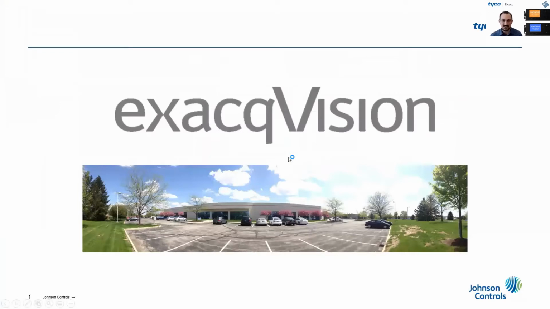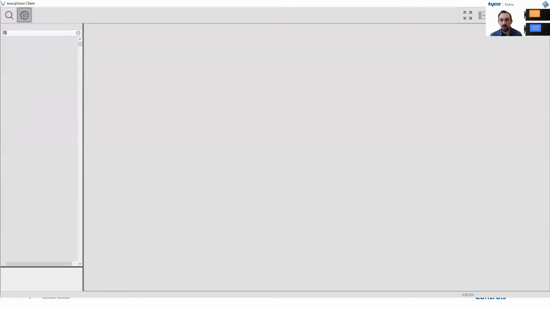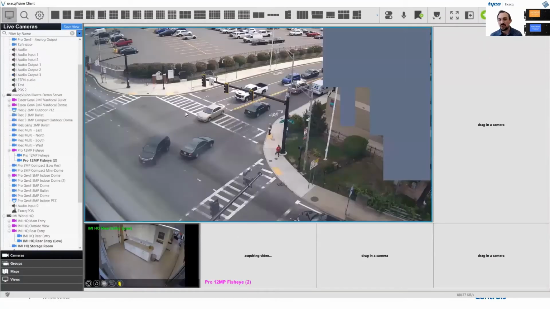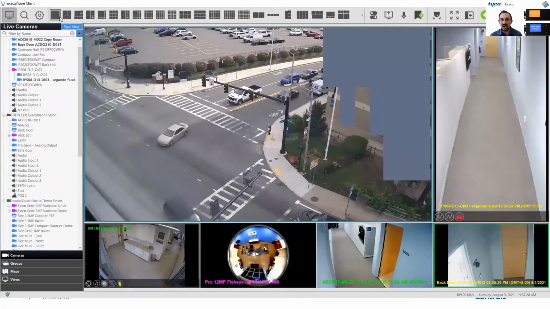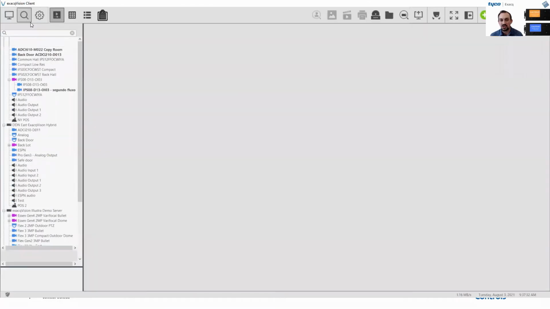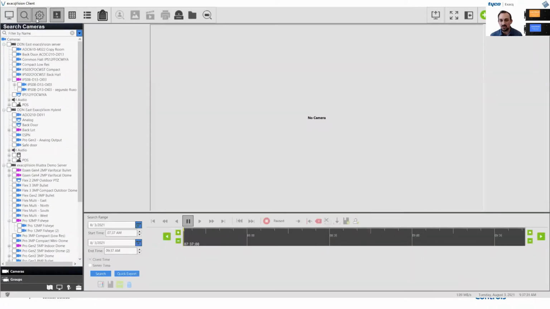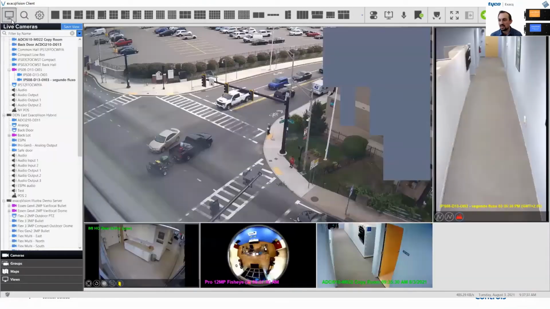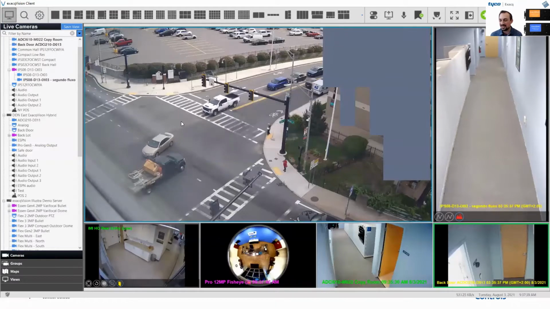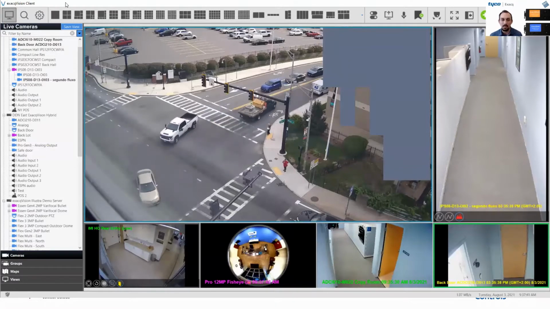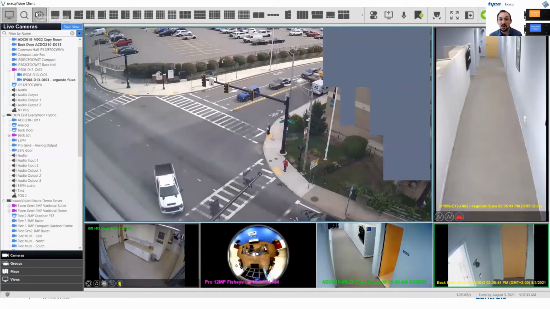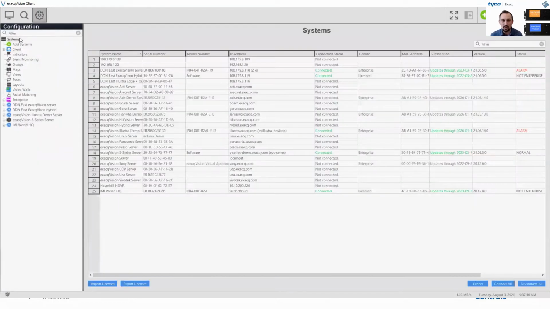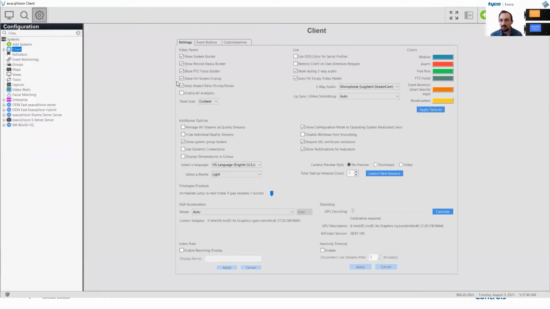So I'm going to apply that. It's going to take a moment, restart my software, and you're going to see everything's still in the same place. But it's just such a more modern look and feel. And what I would expect really from modern iconography. The tile layout's changed. I've got a very much clearer live. Search is just a simple magnifying glass now setting here. It's a simple change, but I think it's just such an important update to the software. It really makes it feel much more modern because it has become so much more modern. And there's a few other nice tweaks in this client menu as well.